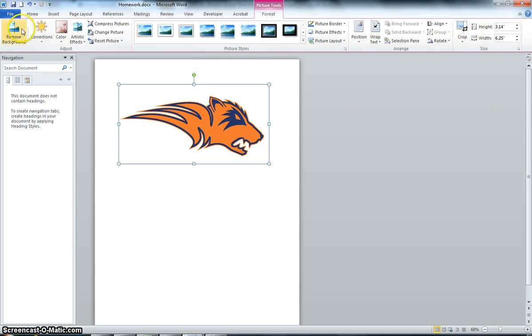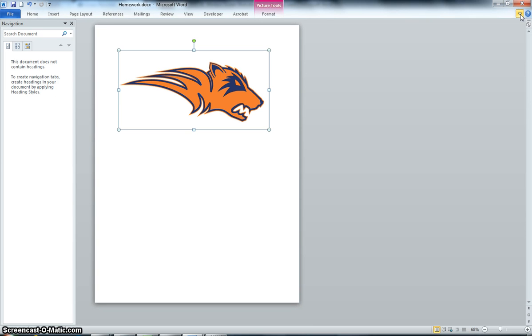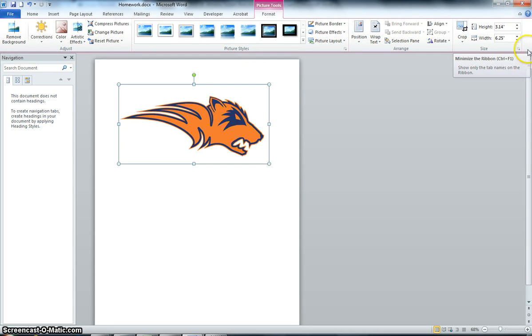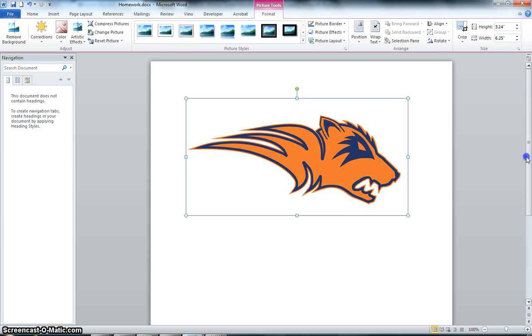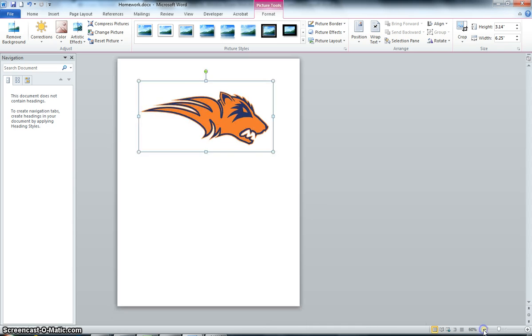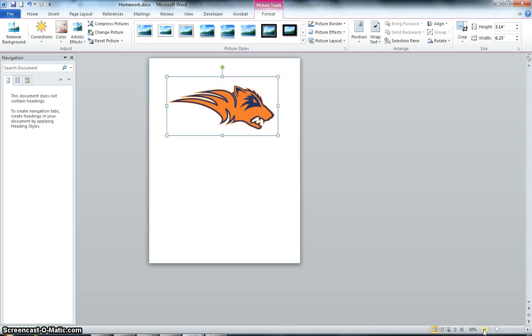This again, going down the right-hand side of your screenshot, is called the ribbon. And this is a little extra information. If you want to be able to see your document fully, you can minimize your ribbon and then maximize it using this button. This is the scroll bar. So if you have zoomed in on your document, you can't see it all and you need to scroll down to see different portions of your document, you can use this over here called the scroll bar. These are your zoom controls. You'll see that as I just used them, I can quickly zoom out or zoom in on my document using this function down here that is called Zoom Controls.